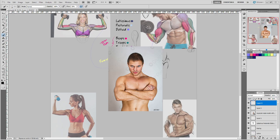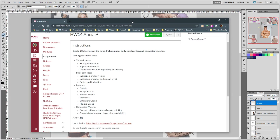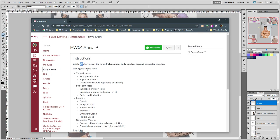Yep. All right, you guys, any other questions? Arms. Yes. A pair. Create 20 drawings of the arms, include upper body construction and connected muscles. So are we talking about 10 people or 20 people? Is that the question? Yeah. 10 people if you draw both arms.